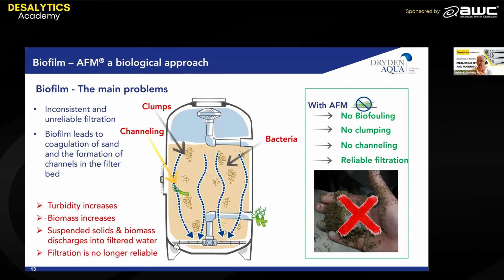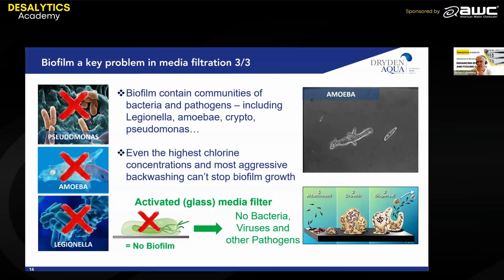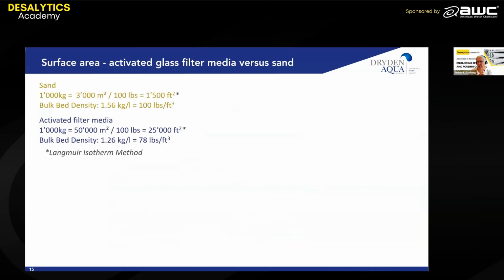We can avoid this clumping formation. The biofouling in general is reduced, and this leads to a much more reliable filtration performance. Because we have no biofilm or a much reduced biofilm formation, we stop the growth of pathogens, like Pseudomonas or Legionella, very famous ones, especially in warm areas where these grow. They use the EPS structure as a host to grow. If you have much less, you dramatically reduce the availability or growth of pathogens. So with AFM, we can quite well remove or stop the growth.